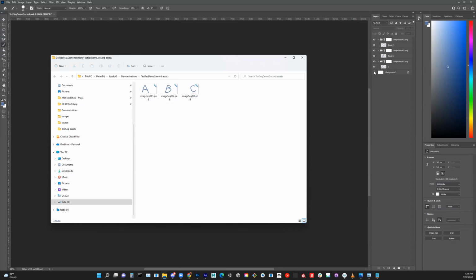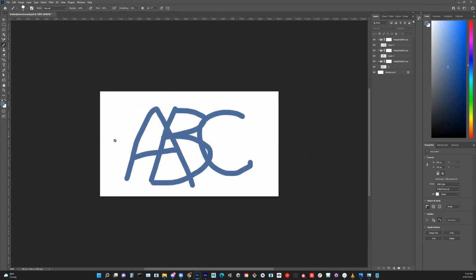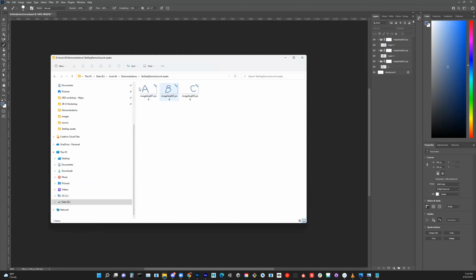So now when I play out this animation, I should end up with this, but I want them to be played sequentially. Imagine these are frames in your animatic, and that's what I'm trying to show you how to do. Okay, so now I have a folder, and of course your folder is going to have the name of your show, and then it's going to have 001, 002, 003, for every image that you want to put into your animatic. If we were all together, I'd say, any questions? Okay. There's nobody here. I'm talking to myself.